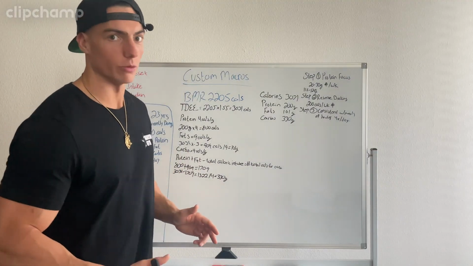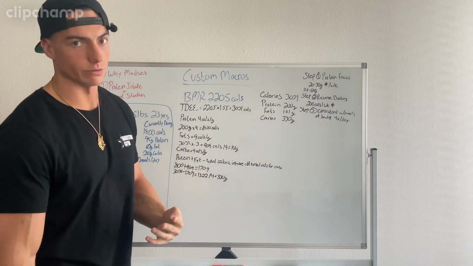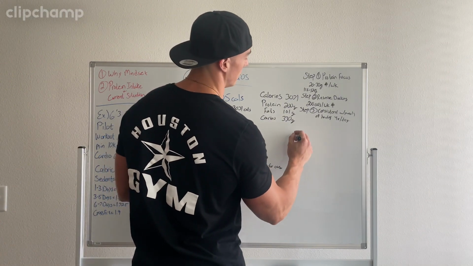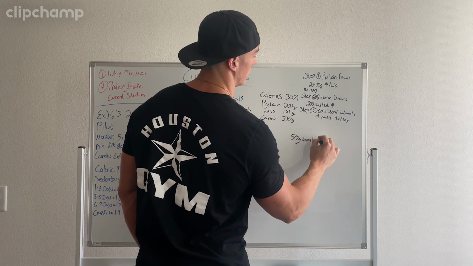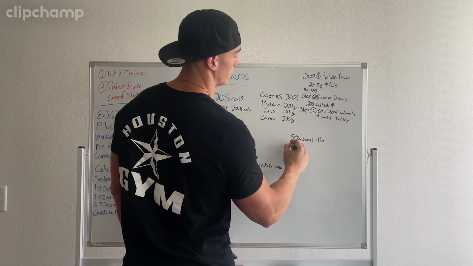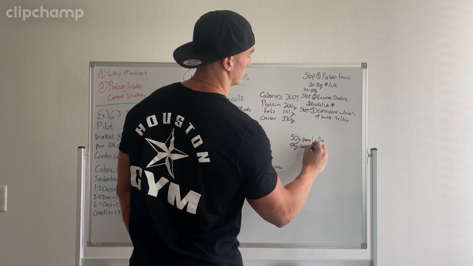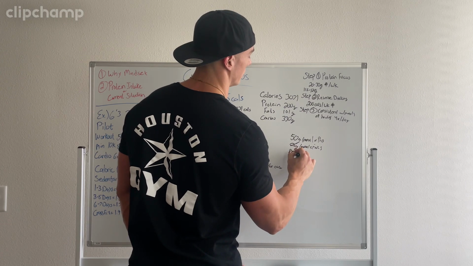All right, so how do you go about this? So we're looking at our total caloric intake. We'll break it down from 4 meals. It's pretty simple. So 200 divided by 4 is going to be 50 for protein. For fats, it'll be 25 per meal. And then for carbs, it'll be about 85.